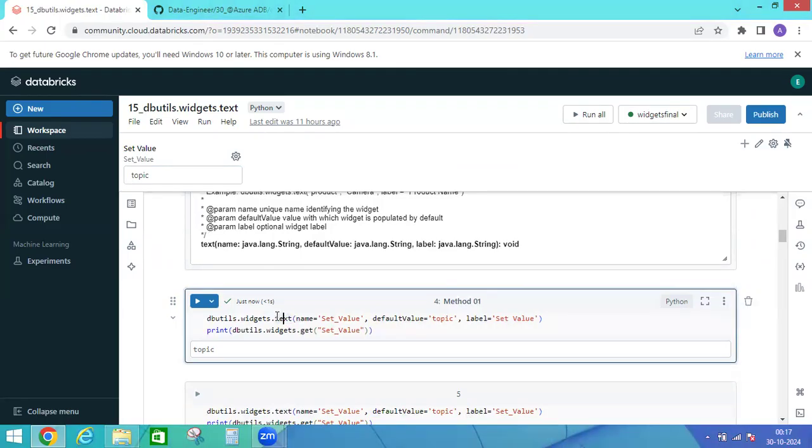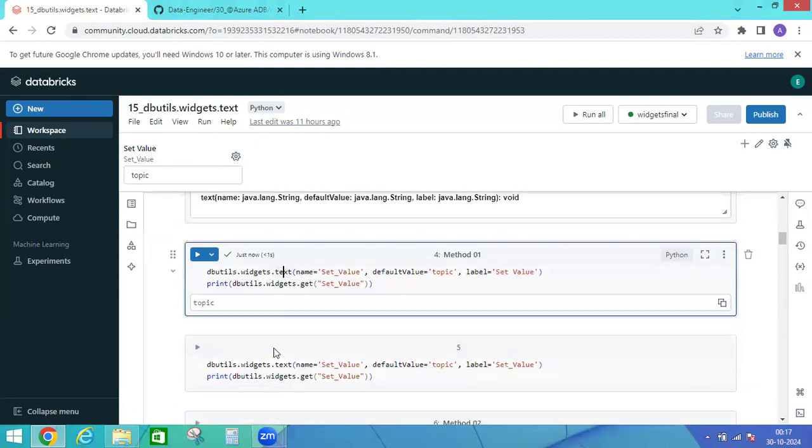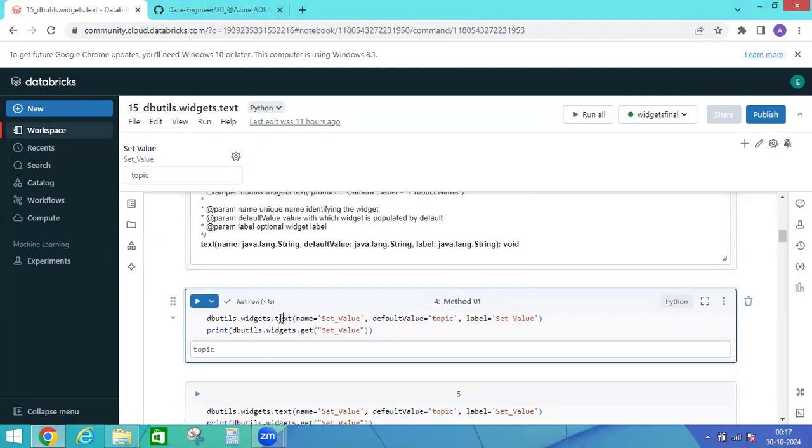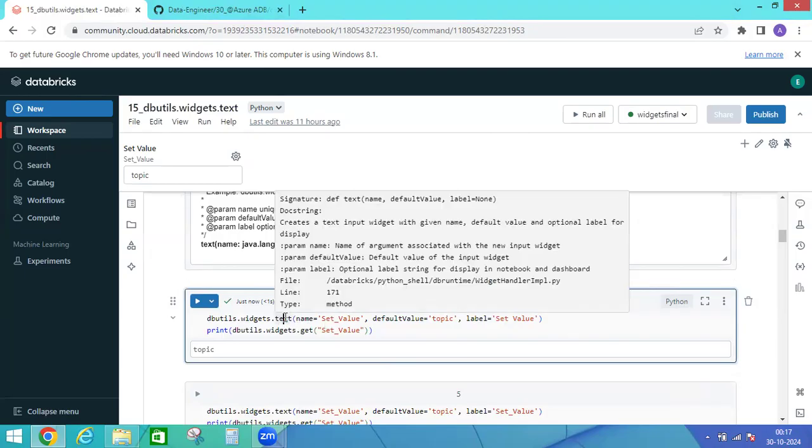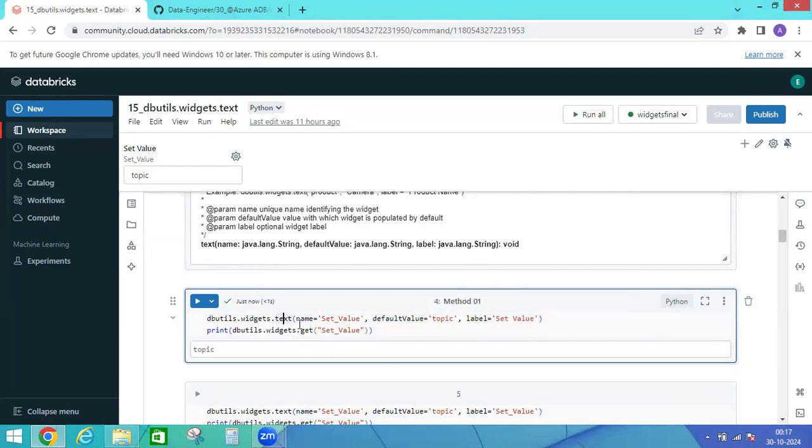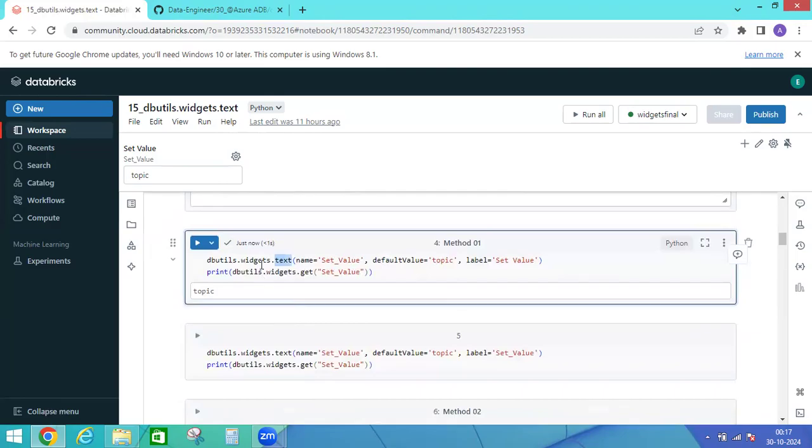We have other methods like dropdown and combobox. So we have four types. In this particular video, I am explaining only the text type. So this is the way of creating the text type widget.